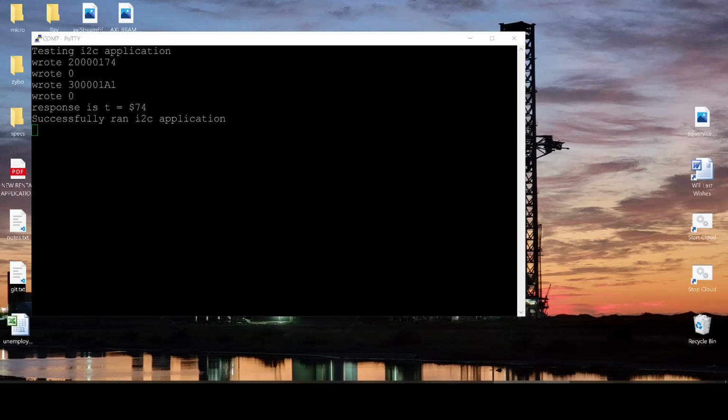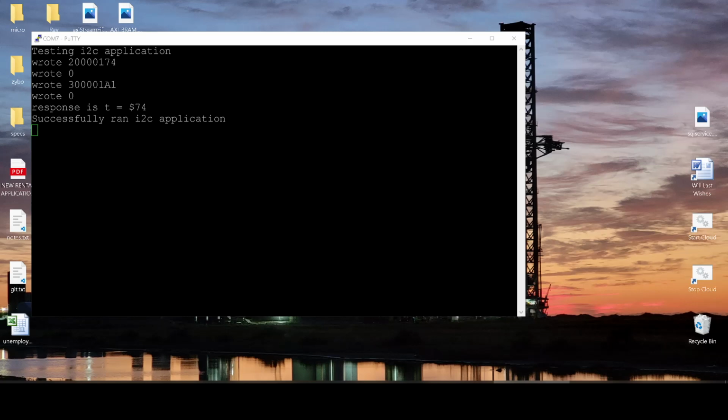Well, today the goal is to show that I can read and write with the command being initiated from the PS, going from the PS through AXI to the PL, and then using my hand-coded I2C to write and read to the I2C EEPROM. Usually I would show you the results at the end, but I'm going to show you the results up front, and then we'll try to explain some of the things that go on.